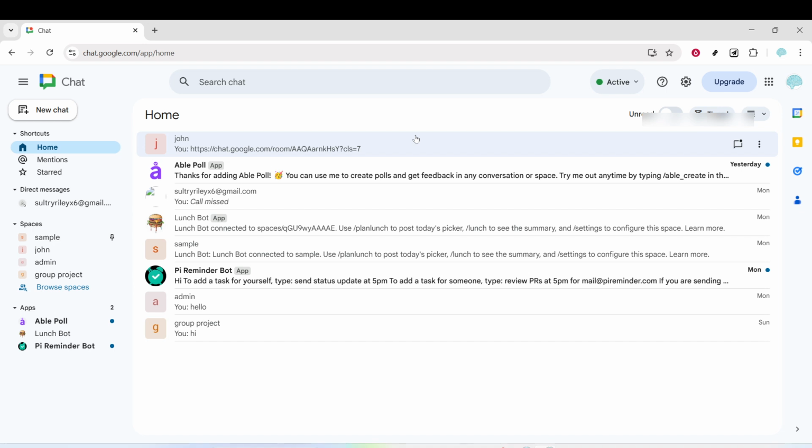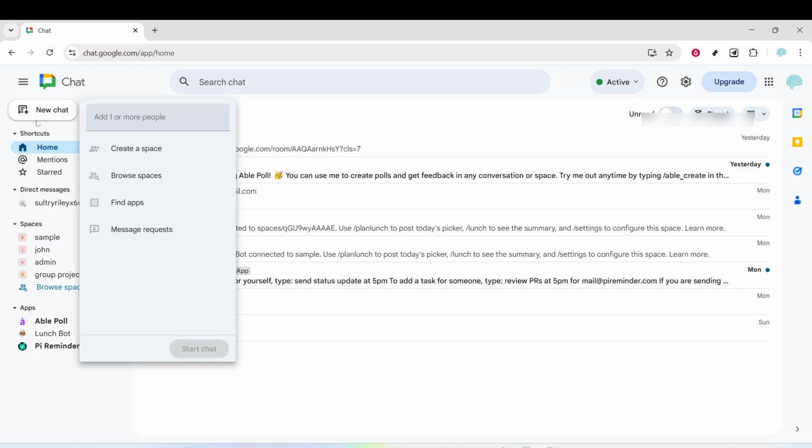Begin by opening Google Chat. You can do this in a browser or the desktop app. Either way, make sure you're signed in to the correct Google account so you see the right contacts. Once Chat is open, look for the New Chat button. It usually appears as a plus sign next to the words New Chat near the top or side of the interface. Click that to start building your conversation.